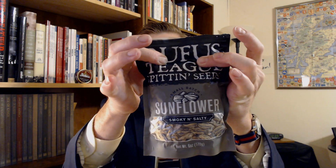Anyway, so I'm going to rip this open and try to get some air into the bag. Oh, you can actually hear it. I don't know if you heard it. I did. The seeds, when they're vacuum sealed like this, come up all the way to the Ziploc. And you know what? Once you get air in there, they still come up to the bottom of Rufus.